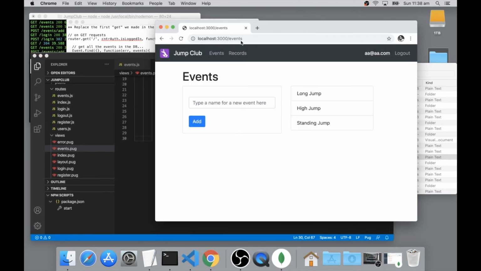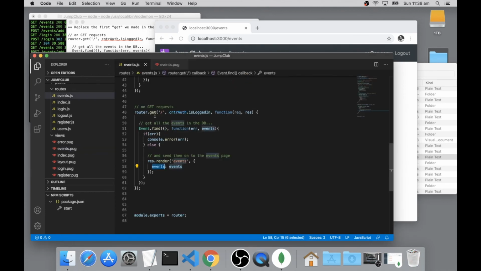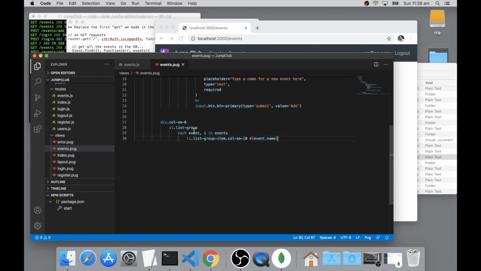Whether we hit the page fresh or whether we add a new event here, we're going to hit this route. And this route is the get route. It's going to say, open up the database and find all of the events in the events group, and then save those in a list and pass it back to the events view. The events view says, all of those events that just came in here, loop through them all, go through all of them, and one at a time, add a list group item to this list group, and for each one, give it the name of the current event in hand.